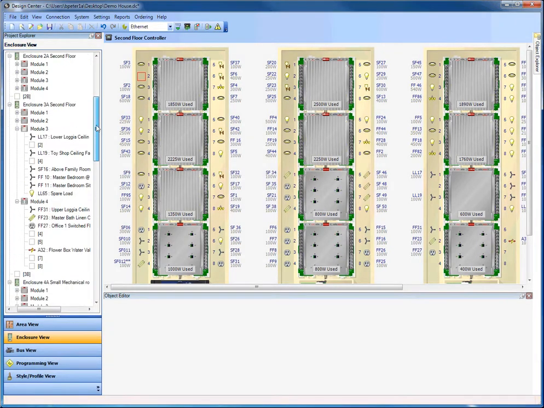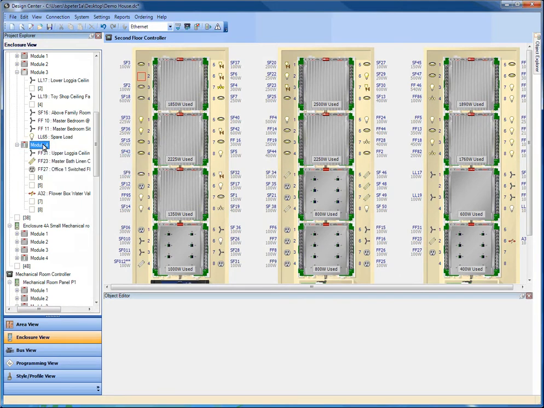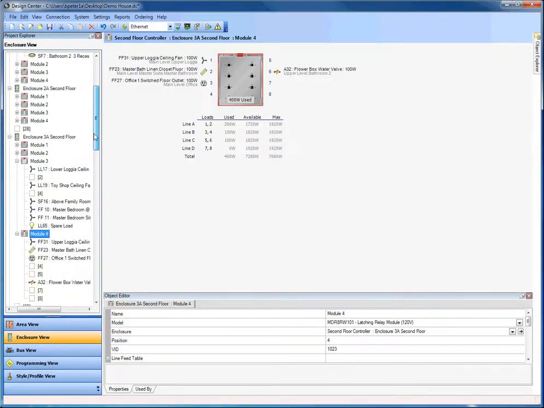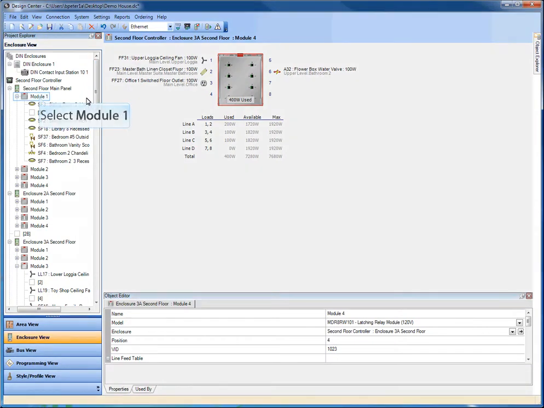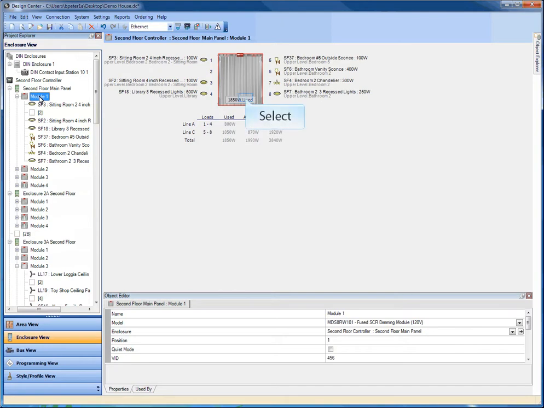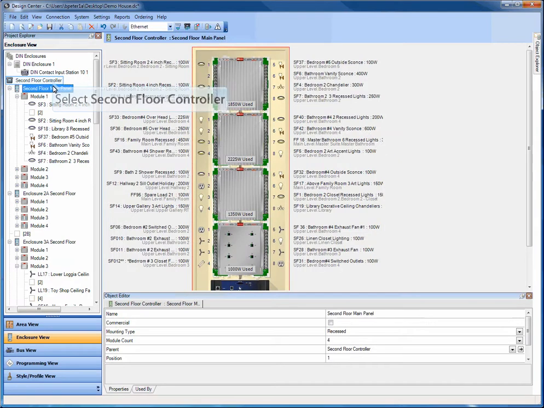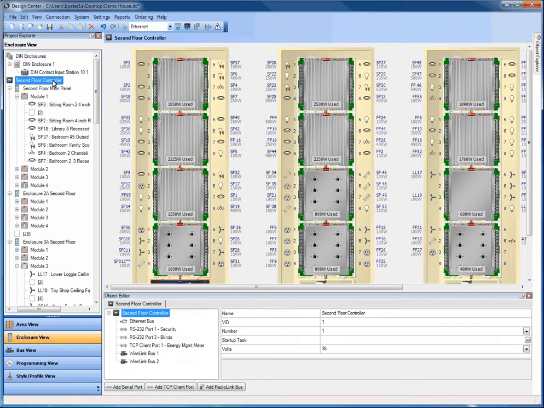So if we scroll down a little bit here, you'll see that on this relay module, we've got several of the load positions not visible. What's also new in this view is, for example, if we click on a dimming module, we can see the total wattage used here in the center, and then we also have a breakdown per line feed of loads 1 through 4 and 5 through 8, with the total used, total available, and the max wattage capable for this particular module, based on the line feed. In this case, it's a 20 amp breaker that's feeding this particular module. So, pretty cool features that we've added, a lot more information right at the main level that will allow you to manage and balance your enclosures as you need.